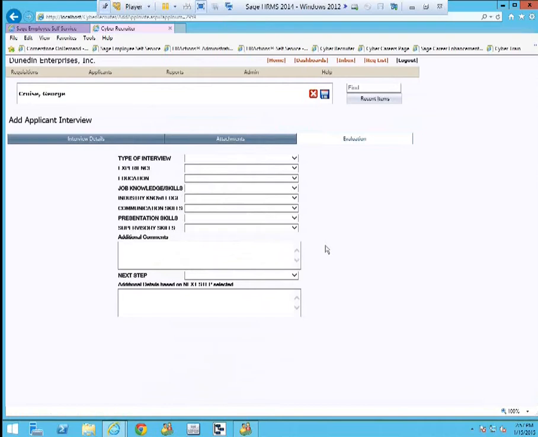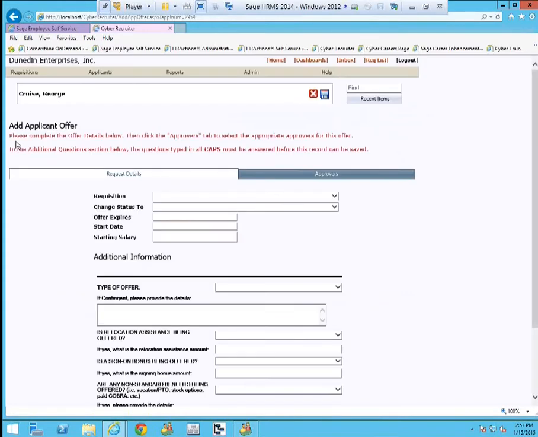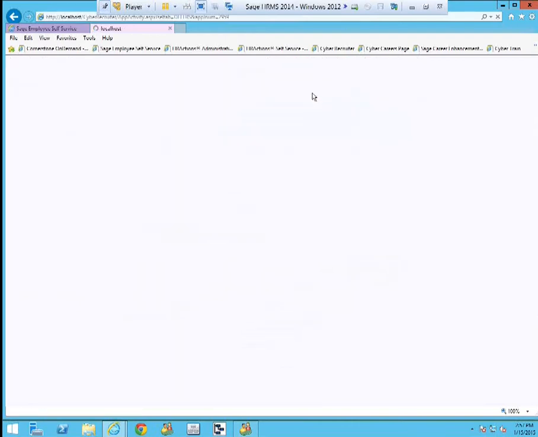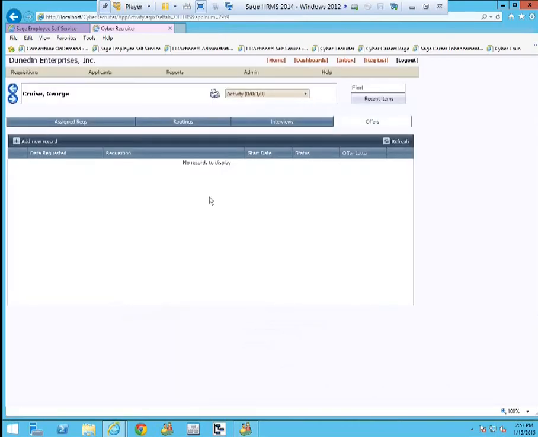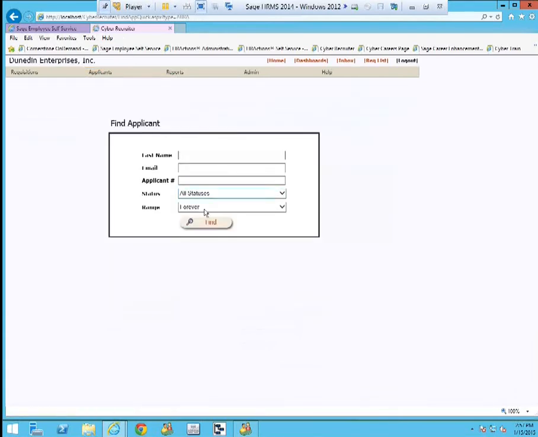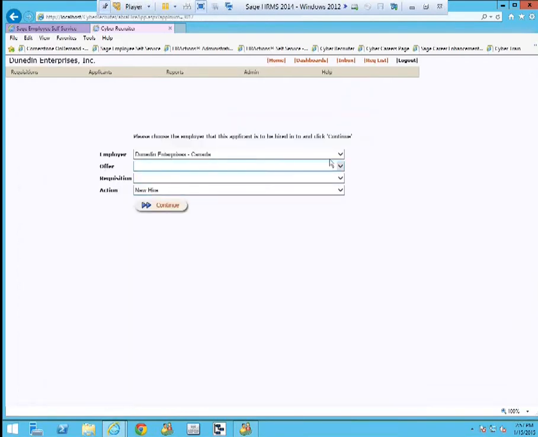Once I get the response and the decision from the hiring managers and the interviewers, I'll have the ability to generate an offer letter or an offer email to that candidate. And it's just a matter of filling out the blanks, attaching any documents, and then pushing it through the approval process for the offer. And of course, once the candidate accepts the offer and replies, we'll have the ability to take that candidate information and hire that candidate into the HRMS. So all the data that we have on George can now be brought into the HR database.